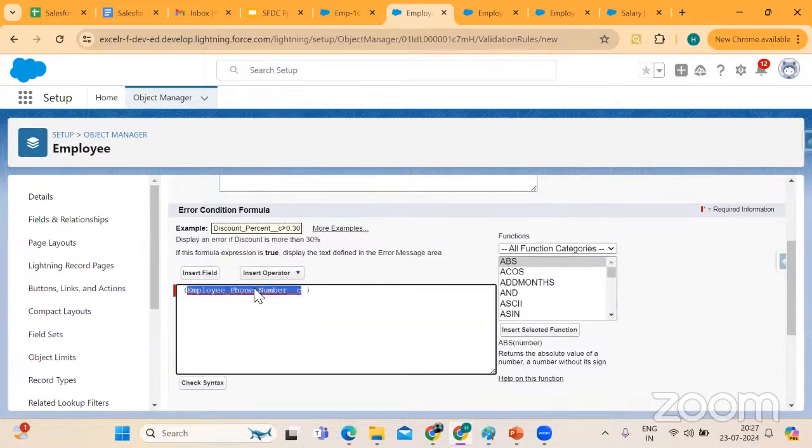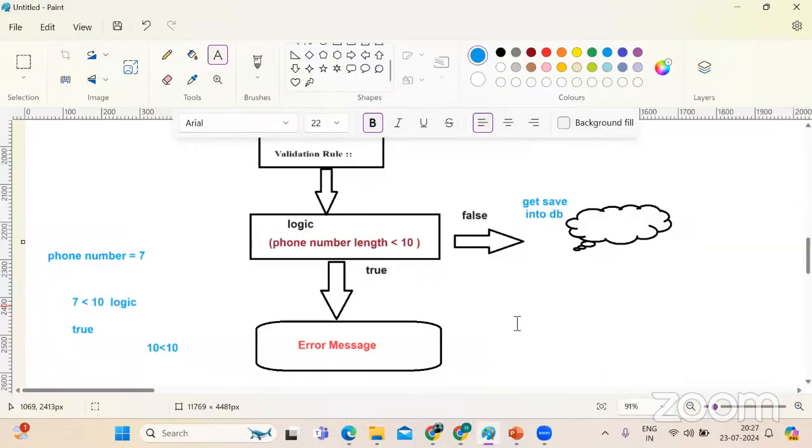Okay, employee phone number. We have created this field with the phone data type. What is the data type of the employee phone number field? Phone. If you select phone as a data type, you can store open and close parenthesis information, and hyphen or dash information.